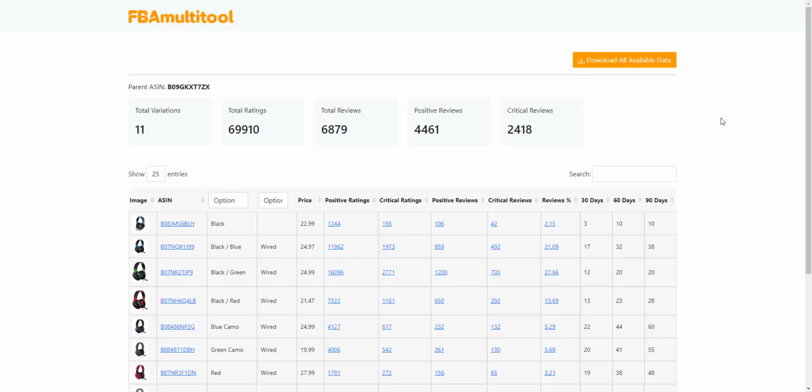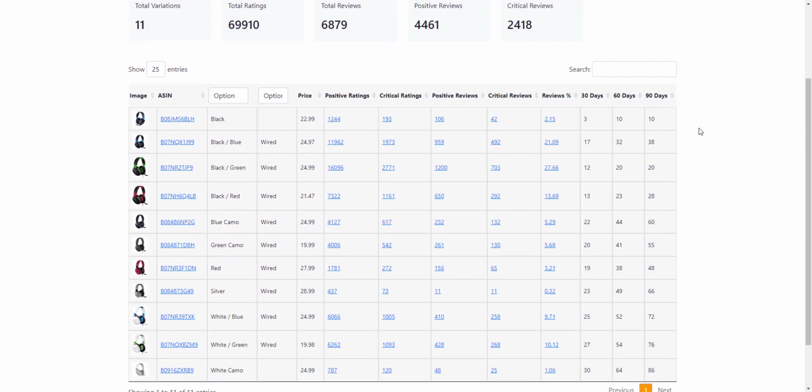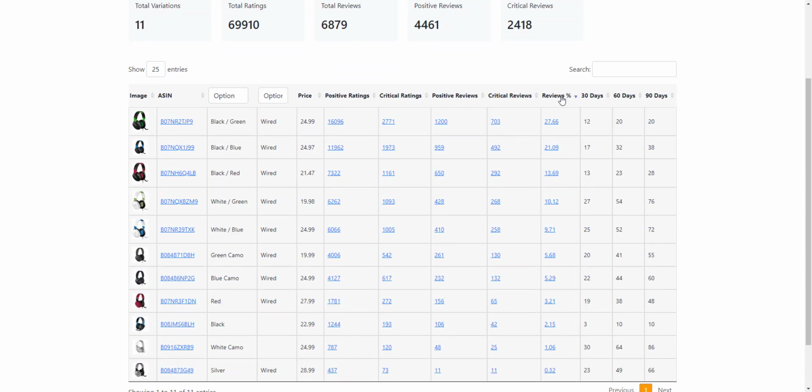So what you do is you load up the variation viewer, organize it by review percentage. This is what I would do, and you will see that these two here seem to have the most review percentage, so people are leaving the most reviews on these. This kind of gives us a massive indication of which ones are selling best, because if you think about it, reviews on Amazon are probably left in the low percentages. You're talking like 3%. Each customer is leaving a review probably around 3% of the time. It is low numbers, okay?